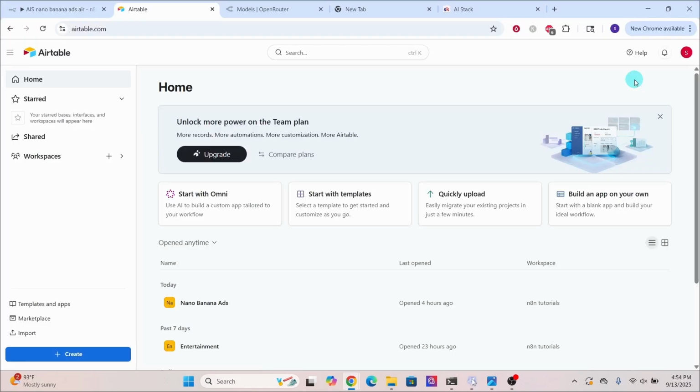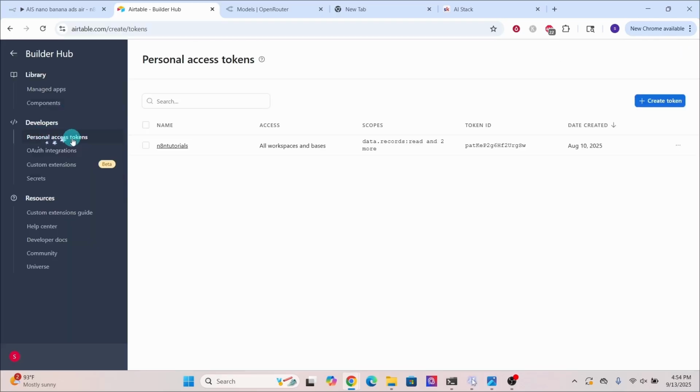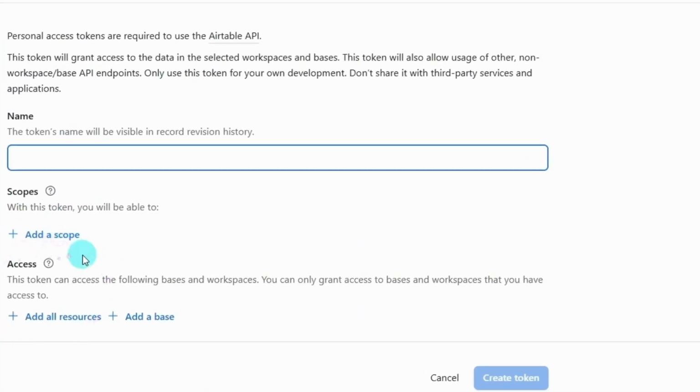Once logged in, select your avatar and choose the Builder Hub option. Select personal access token here and choose this create token button. Give it a name here, add scope and add access. You can click on this add all resources option so access will be granted to all the current and future Airtable bases. Then hit the create token button here. It will generate an access token for you.